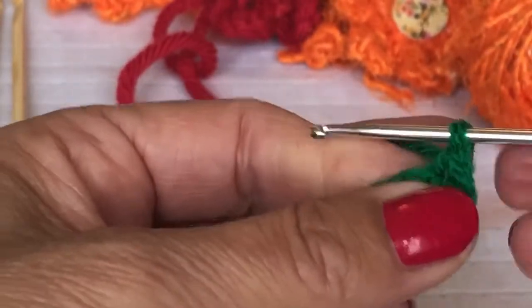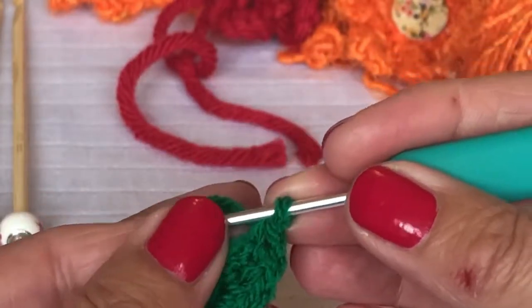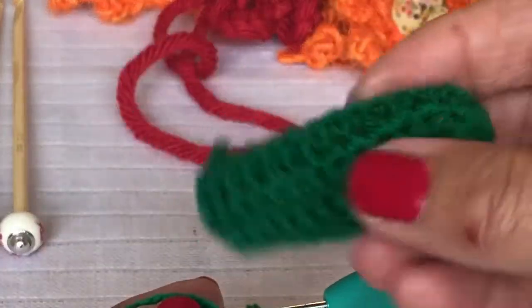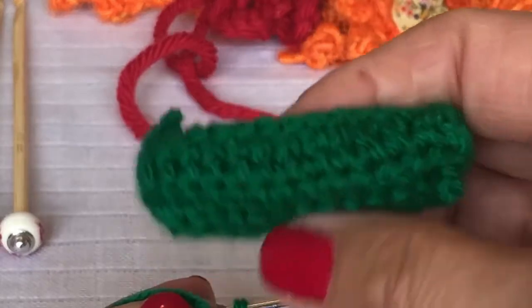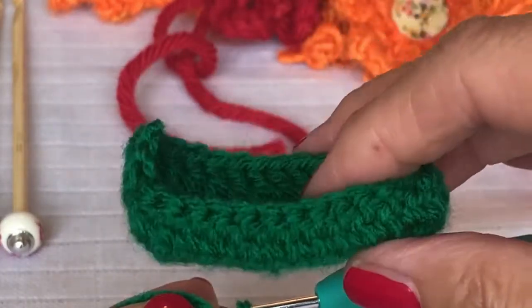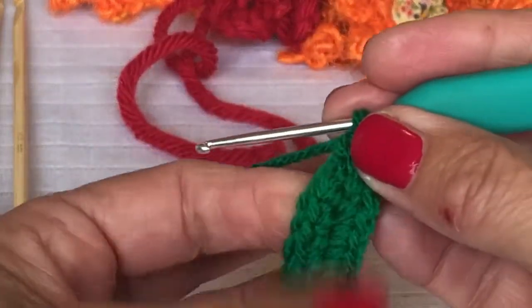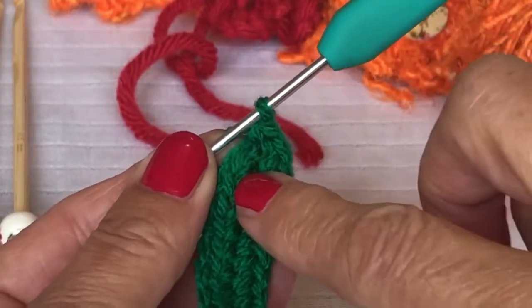But first of all, just to get us round that corner, and remember I showed you what would happen if you continued round and you did a stitch in each one and kept on going round and round, your crochet would naturally curl up like this. What will happen when you come to the end of your crochet? If you're not careful, the same thing will happen.